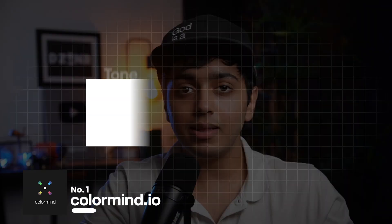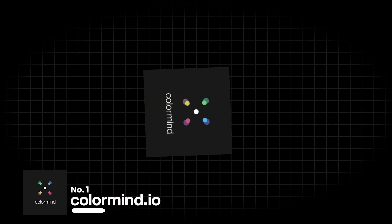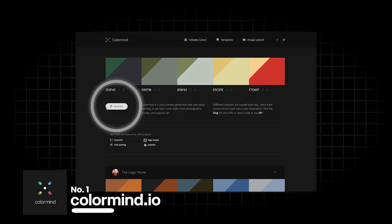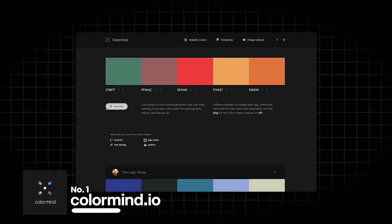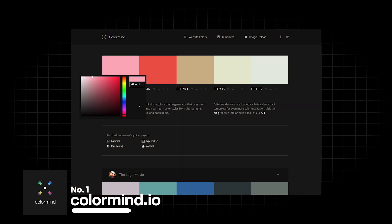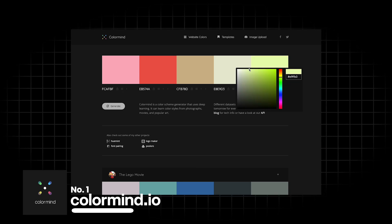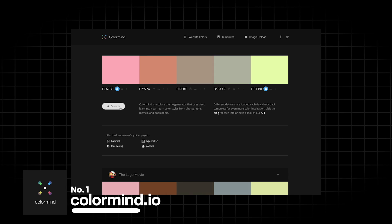Sometimes the colors might be right, but their tone, hue, or saturation might not match with each other. To solve all this, you can use this AI color generator called colormind.io. Colormind is a color scheme generator that uses deep learning to generate color palettes. By clicking the generate button, each time it will generate a completely new palette when no specified color is locked. If you have a specific starting color in mind, pick that color and lock it. If you have two complementary colors you like, try placing them on opposite ends of the palette, lock both of them, and then click generate — it will tend to generate some very nice intermediate values.